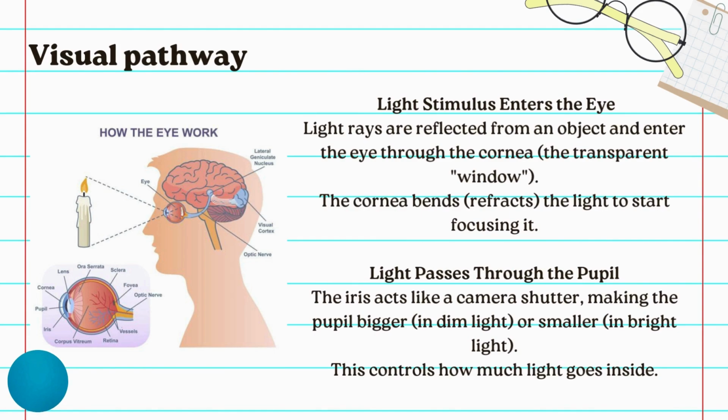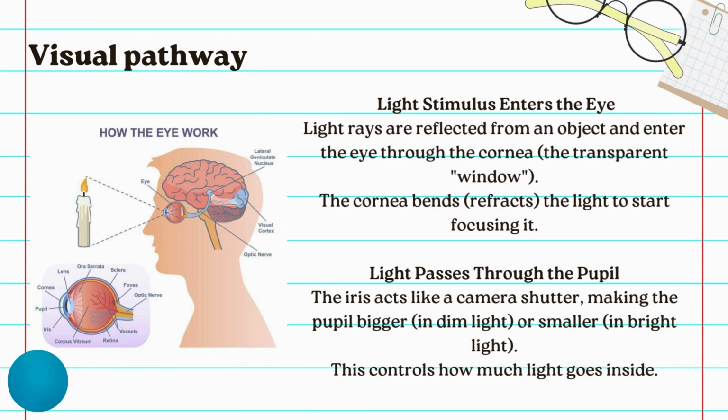How are you able to even see? What happens is that you look at an object and light hits the object and reflects back into your eye. So the light stimulus enters your eye. Let's say you're looking at a candle. The light reflecting off the candle enters through your cornea, and the cornea helps bend the light so that it will hit your retina.